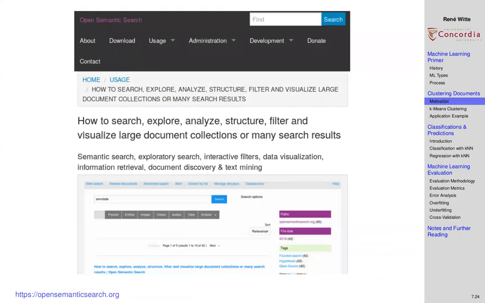So the goal here is to have an intelligent system where you can just sort of dump all of these documents, how many you have, hundreds of thousands, or maybe even millions of documents. And then before you even start reading them, you have some kind of automated pre-processing. So you have some kind of structuring, filtering, analyzing, and so on.